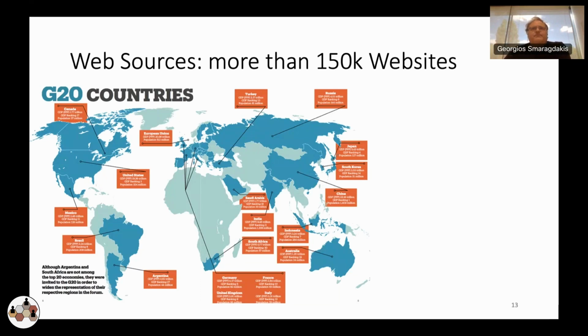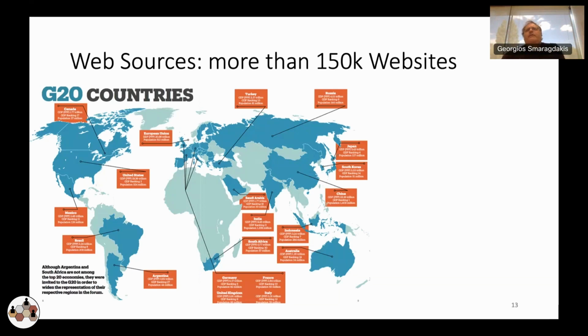So this is an opportunity to see different types of government and how this reflects the design and operation of their websites. In total, we evaluated about 150,000 websites that come from about 5,000 different domains that are maintained by governments. Now, for the source of this data, we relied on what the governments themselves say are official websites. So we didn't try to crawl the internet to find these websites, but we went to the official websites and then collected the links that they provide as official websites.